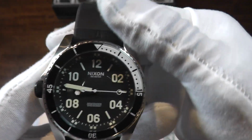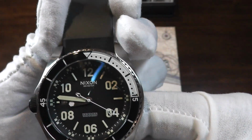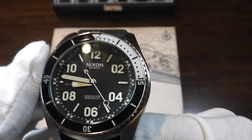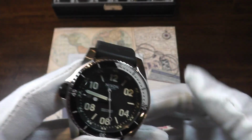So if you go to Nordstrom Rack right now, you probably can pick up a few of these at a great bargain. Sell them on eBay or what have you. But this is really quite a catch. Very thrilled about it. This is how it looks on my wrist.